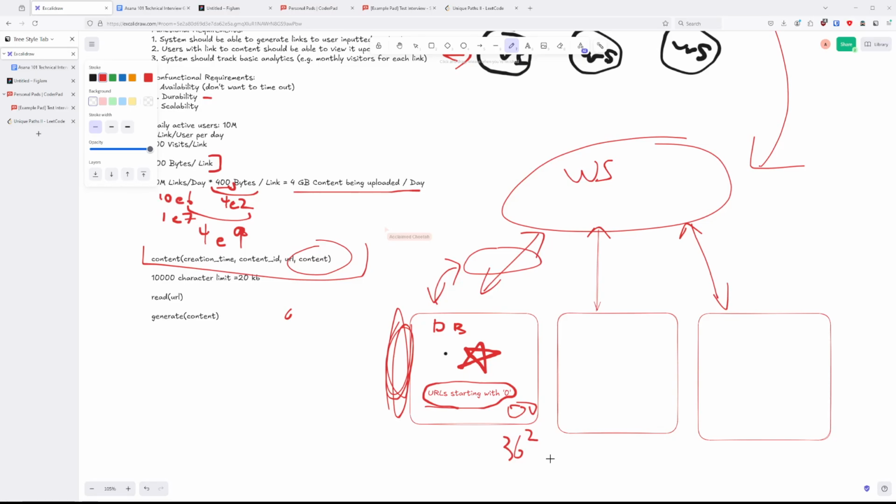Exactly. If you control how to generate your own sharding mechanism, whether ID or URL, it doesn't matter, then you can always control the size of your database, and therefore you can always control the performance impact of replication. Does that make sense? Okay, good. So that was something you needed to touch on to account for the durability side of things. Durability is all about data integrity on the database layer, so you need to think about what you can do to increase the durability of databases. But it's not a big deal, so I think that's fine.